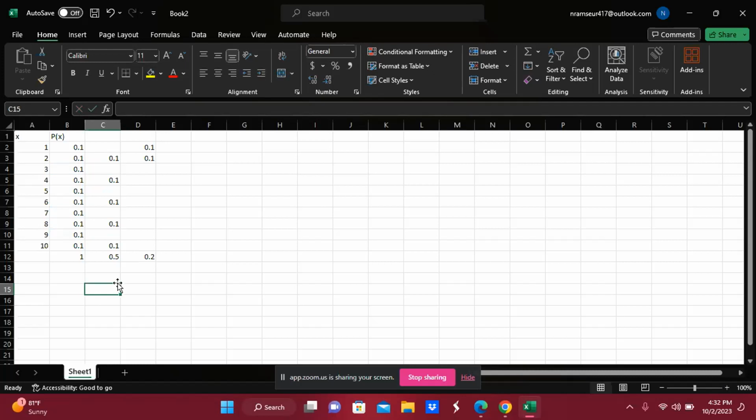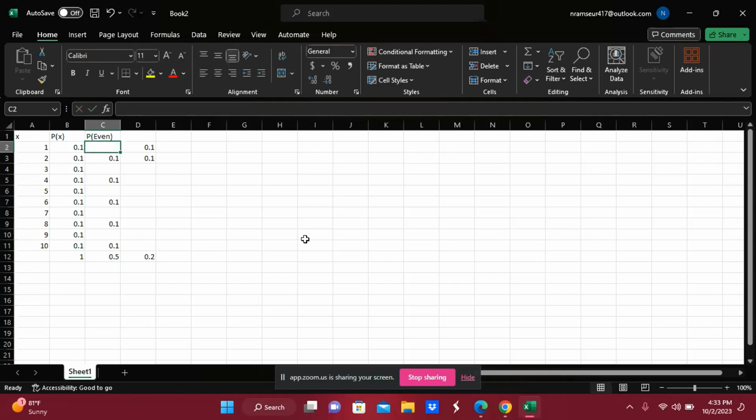Correct. Now in cell C1, type P, parenthesis, even, then close parentheses.